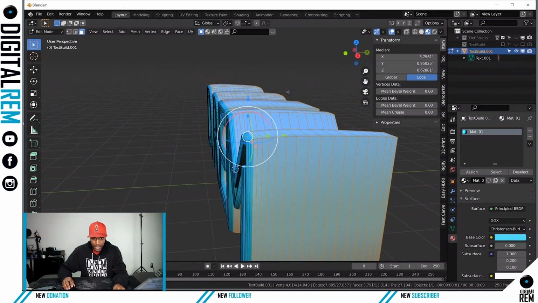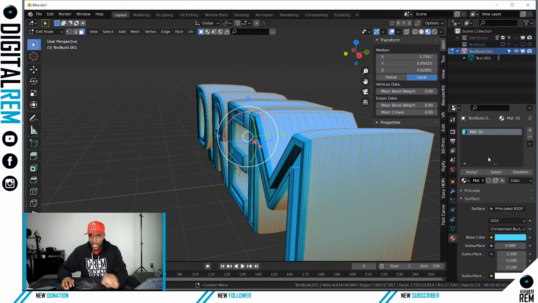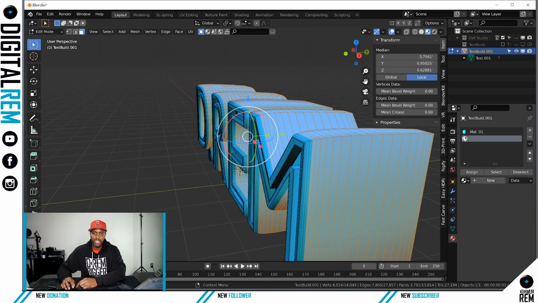That's pretty nice. That's pretty much how I wanted it. So what we want to do now is, in the material part, remember the beach ball, the material part, this is all of the materials assigned to our object. So what we want to do is just add another material. So hit that plus button right next to it. And that's going to give you another beach ball, which is a placeholder for a material. And we're just going to create new.